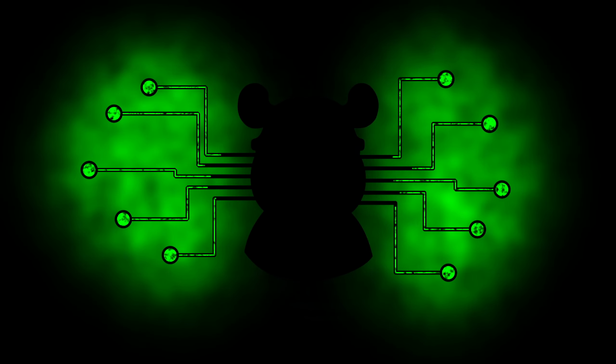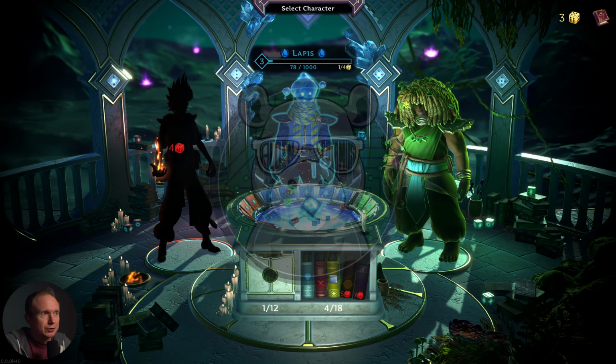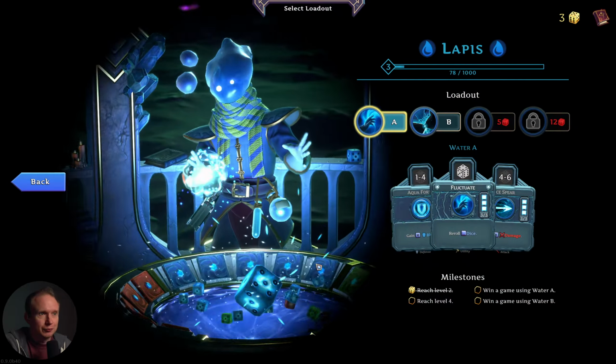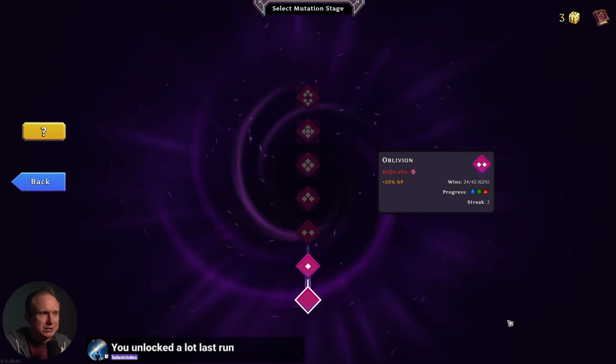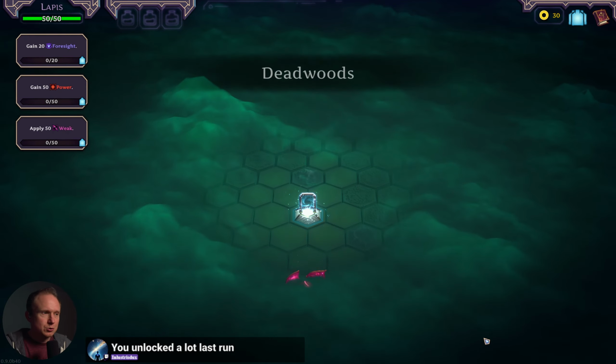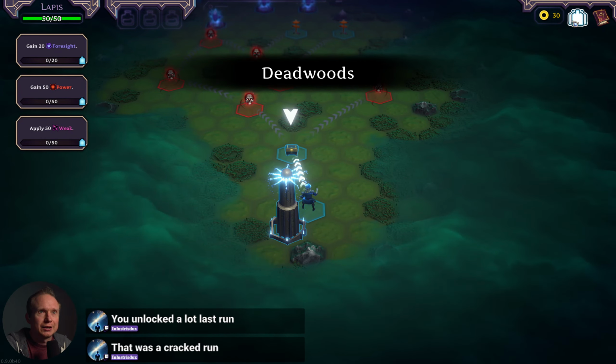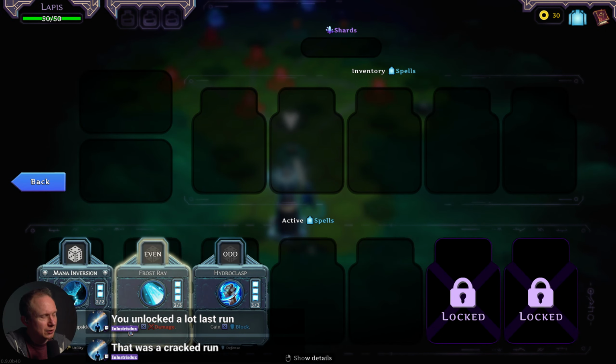All right, I enjoyed our last run so much that I wanted to do a few more, and we have not yet unlocked the Fire Dude, but we do have the B-side here. So let's do that, and just see what it's all about. I didn't even get a chance to see. So we have Mana Inversion, which is flipping dice.